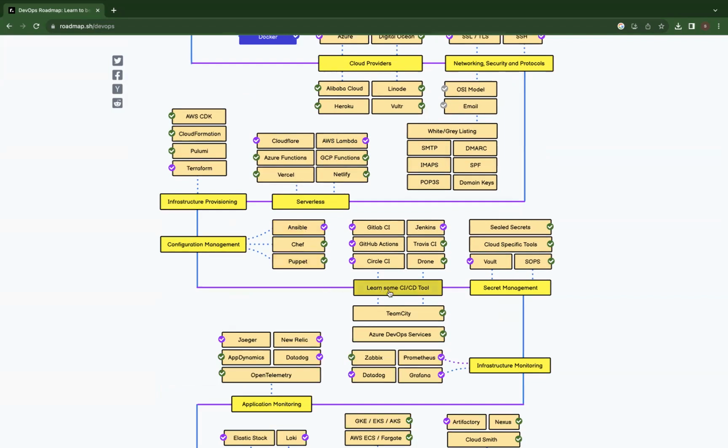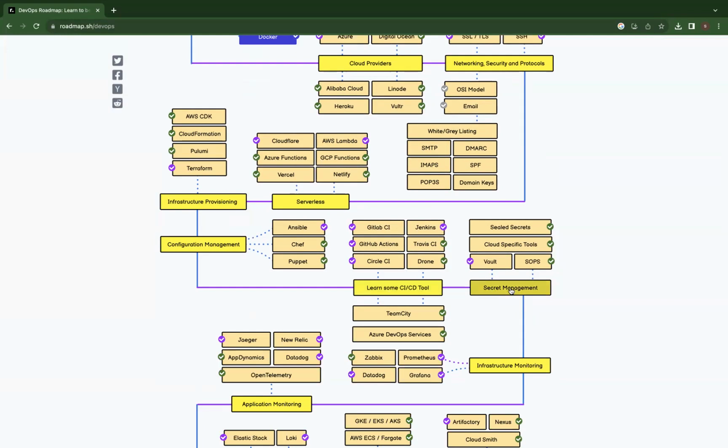And coming to CI/CD, which is a very important topic, we have GitLab CI, GitHub Actions, CircleCI, and Jenkins. So to get started, as you have already created a free account in GitHub, you can enable GitHub Actions and try to learn about different CI/CD stages and get started with developing simple to complex pipelines.